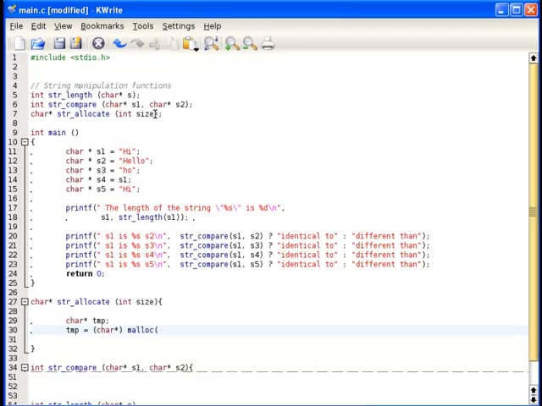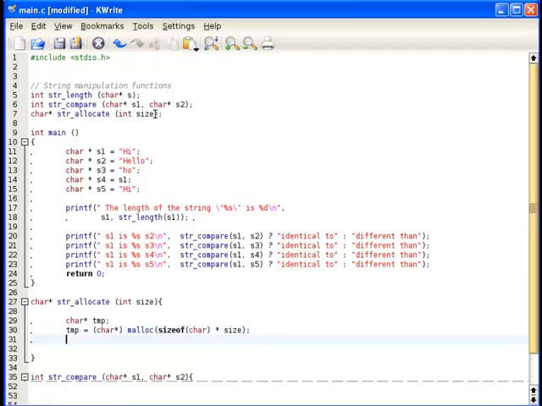Malloc is going to take as parameter the size that you want. So we want sizeof char. This is a portable way to represent the size of a character. Times, well, depending on the parameter you passed to me. You want 3 times the size of a char, etc. On our platform, a char is already 8 bits, 1 byte. But you need to use sizeof, just to make sure that if you port your program to a different platform where the char is differently represented, this program will still work correctly. Okay, so we have our tmp pointer, and then we can return tmp.